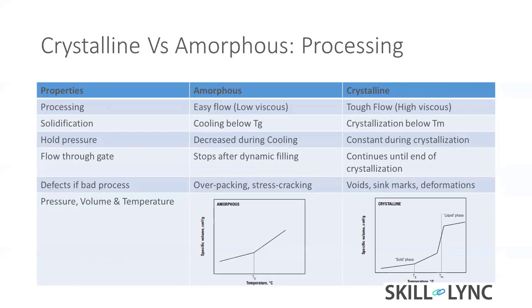For amorphous material you can add more fillers because it has more space; for crystalline material you can add less. Coming to the processing point of view, in injection molding the material is put into the barrel, allowed to melt, injected into the cavity, forms the part, and is ejected.